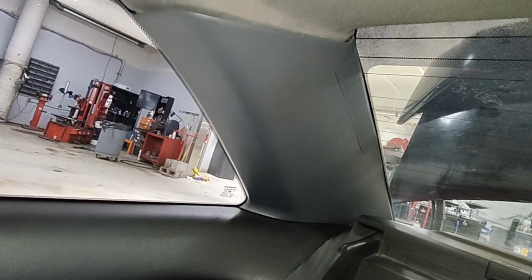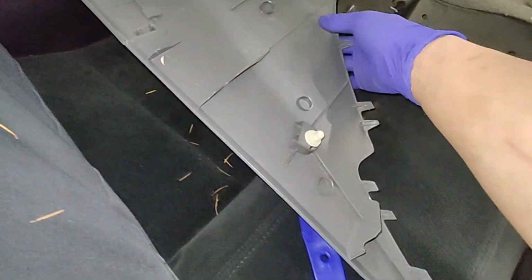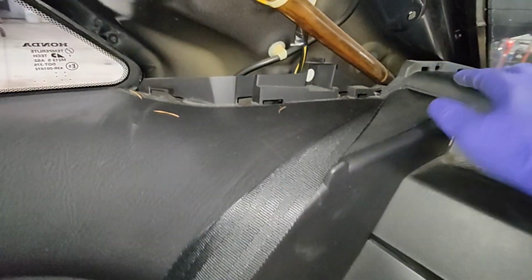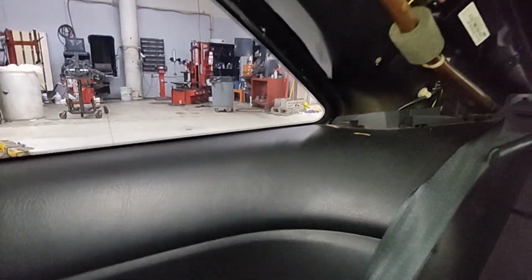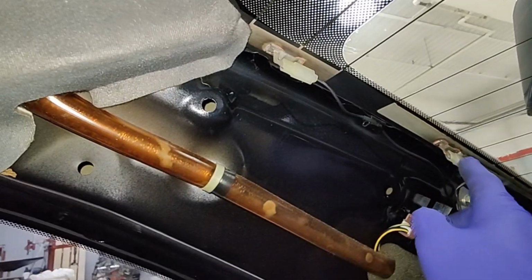Let me get both hands in there. So yeah, this is just clipped in. It's not hard to remove. Just make sure these bottom pieces go into these slots on the bottom panel. Right now, this side has that little cover, so you can check your rear window defroster. That's this little cover here, right?